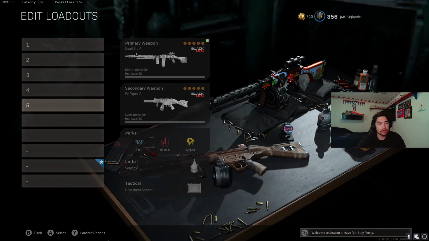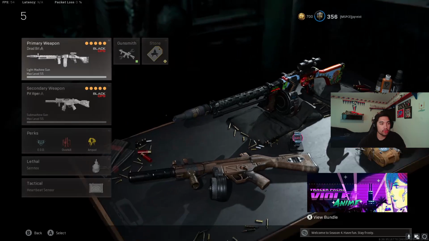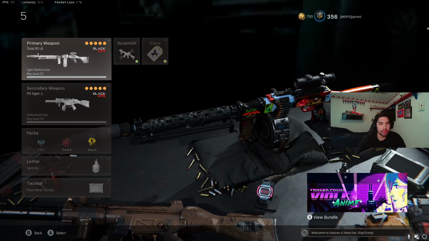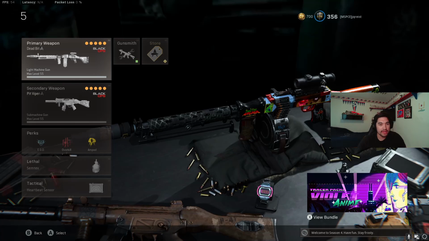All right, so we're going to start off with what I have at number 5, and that is the RPD. I made a video a while ago about this being a laser beam with no recoil, and that hasn't changed. It's just gotten a little bit more competitive due to all the stat changes regarding all of the LMGs and the RPD and the attachments and everything that's been changing since this gun's been added to the game. Now it's competitive, and it's got no recoil.